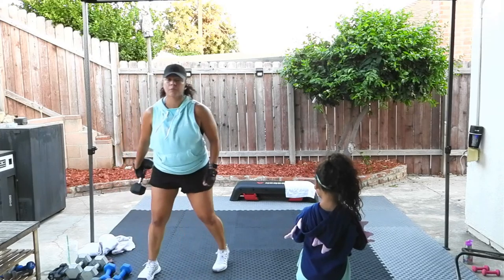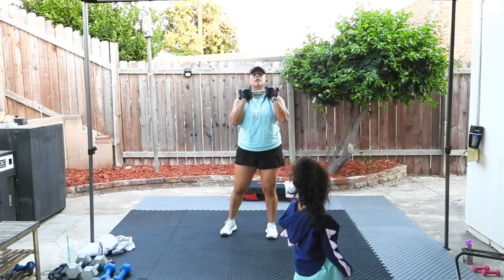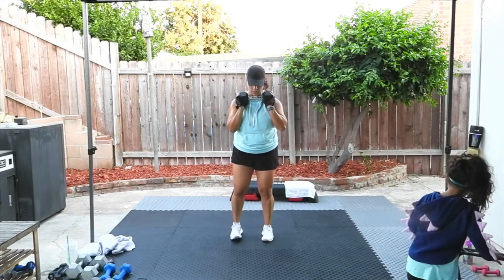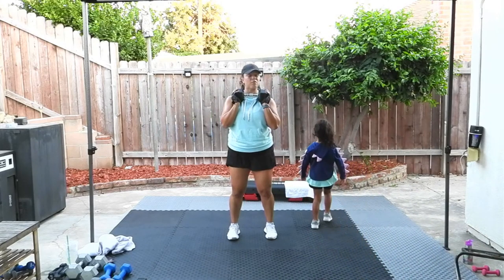Right, I'm gonna use my 15. You're gonna hold the weight here. Okay, front squat position or racked position. You're gonna step back with one leg. Let's all step back with our right foot.